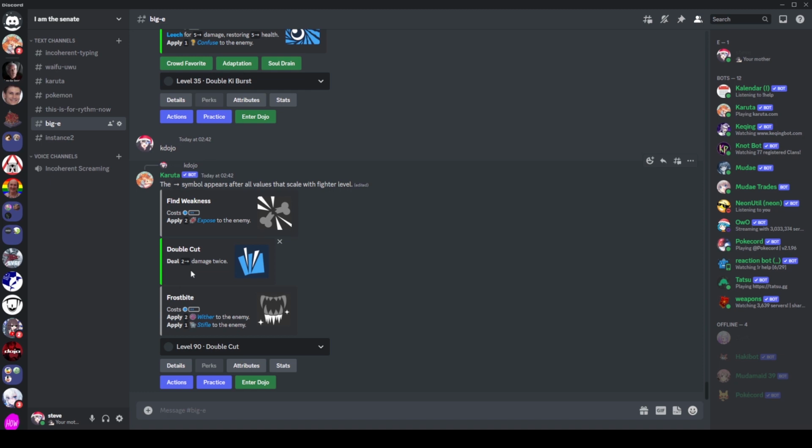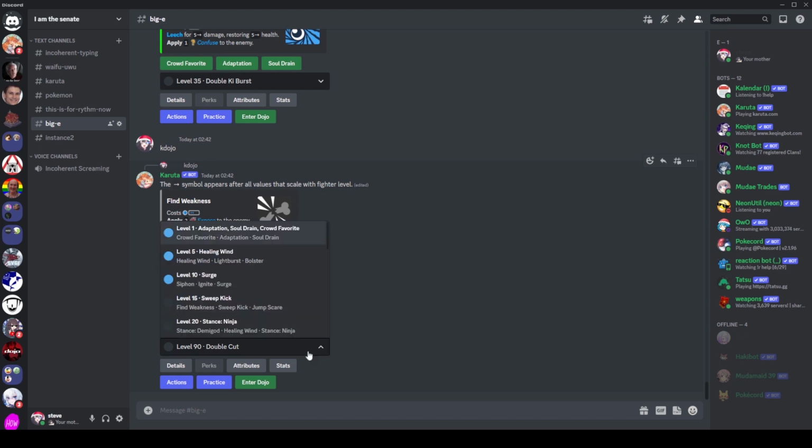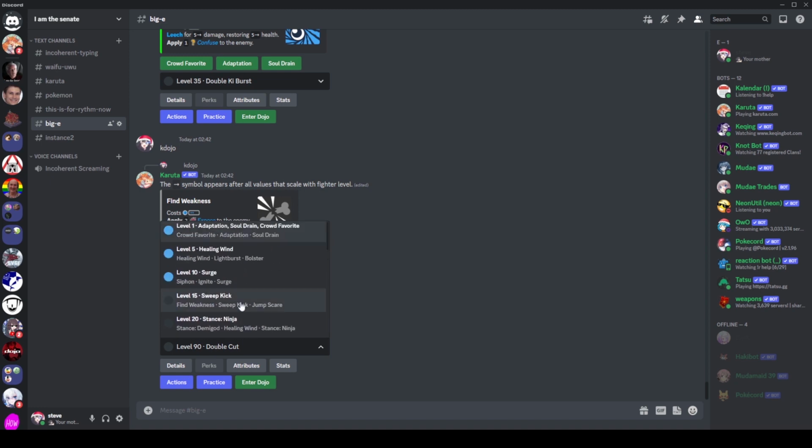There are also triple versions of both of those. So there is triple KI burst. I can't remember what the triple cut version is because it's not called triple cut. It's called something else, but it's basically just triple cut. And yeah, if you get those, it's great. Unfortunately, I didn't get any of the triple versions on Eris, and as you can see, my double cut on Eris is all the way down at level 90. But the double KI burst is a little early on, so that's nice at least.